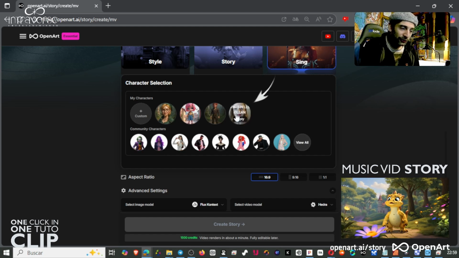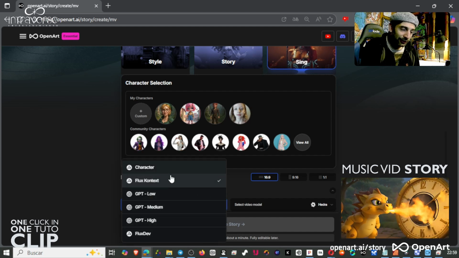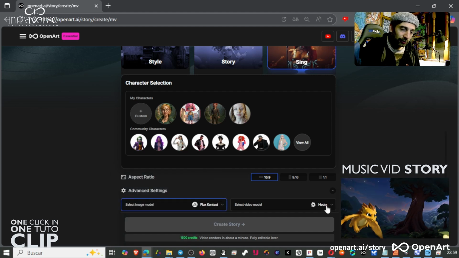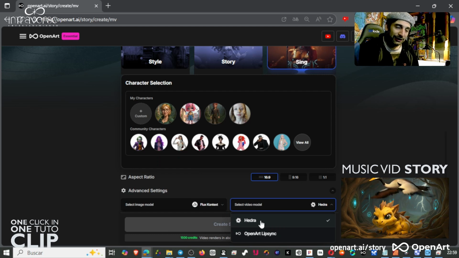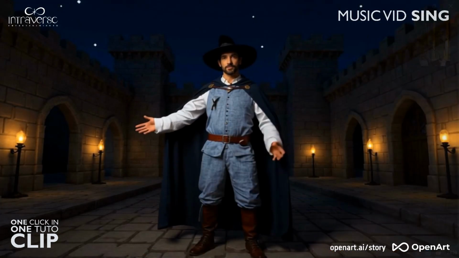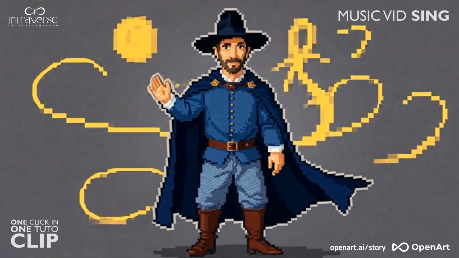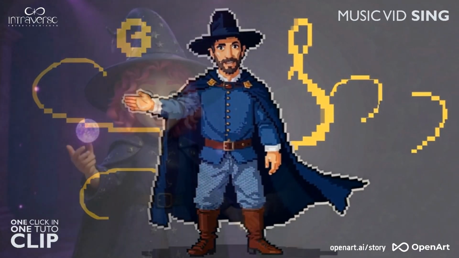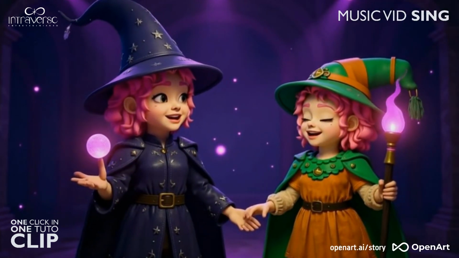This is going to give me the choice between any of these image models, or the choice between this platform that does dubbing with very cool characters, these puppets, these avatars that can talk, sing, etc., or OpenArt lip sync that we are going to talk about a little later. Whichever I choose is fine.